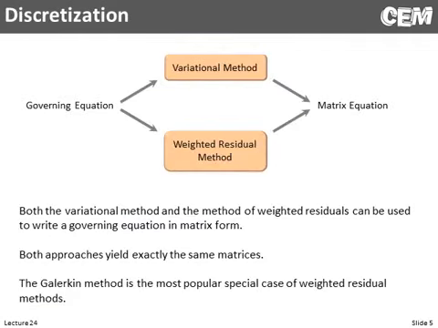When we're talking about a variational method, just like with finite differences, we start off with our governing equation, which was Maxwell's equations. We discretized them, we did some other stuff, and we ended up with Maxwell's equations in matrix form. We're going to do a similar thing here, except there are 2 routes we could take. We could take a true variational method approach and end up with a matrix equation from some differential equation, or we could go through what's called the weighted residual method. For whatever reason, this seems to be the most popular. This is what we'll discuss in this lecture. But in either case, no matter what direction we take, we end up with Maxwell's equations or some differential equation in matrix form.